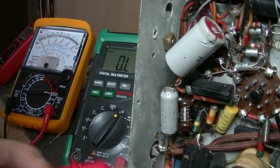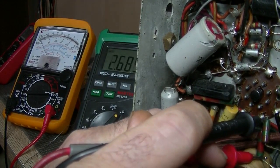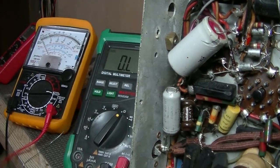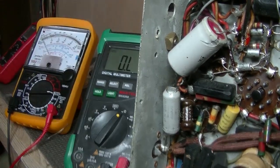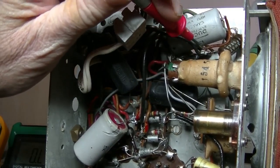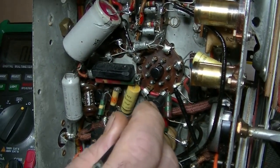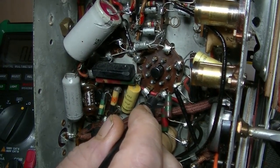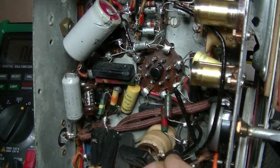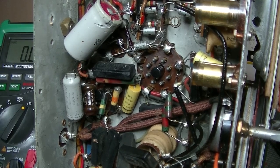And if I measure it, I hope to see 2.5 meg. Okay, so it's over. That's all right, but that is the one, and we can just double check that by doing a continuity test. So there's my center tap, and here's the resistor. Maybe if I touch them properly. Nope. Oh, sorry, this side. Nope. There it is. Cool. So that's our center tap, and it's all connected properly.